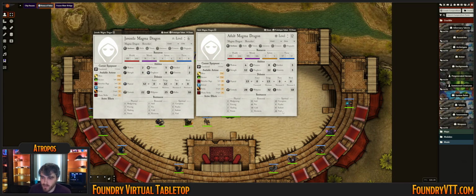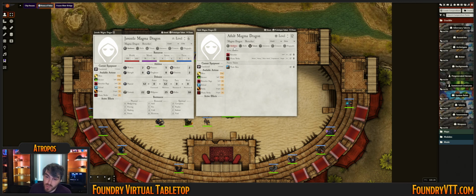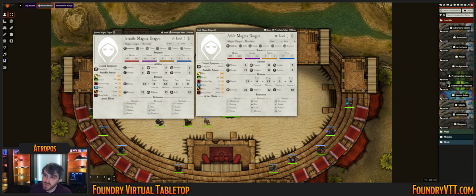The boss magma dragon has, I think I got my resistance scaling values backwards, because I made him more resistant to acid than fire. I'd have to switch that. But you get the basic idea: we've made the adult a proportionally, auto-scaled better version of the juvenile. That should make this quite easy to build out, and also to adjust if in the course of play you need to say, well, let's make the dragon slightly weaker.